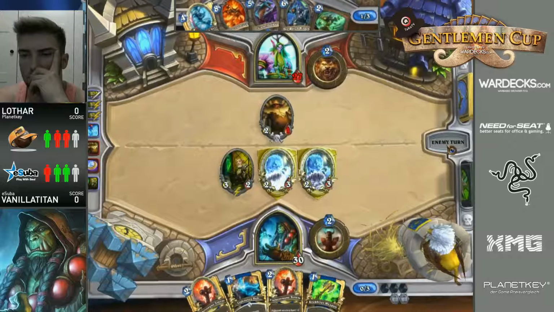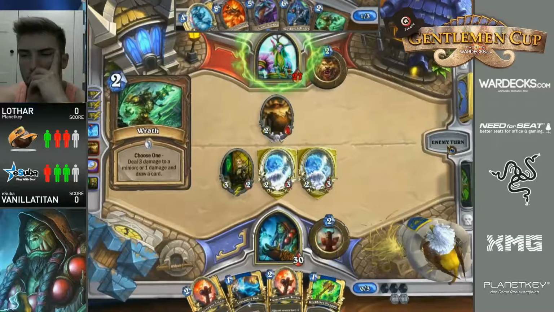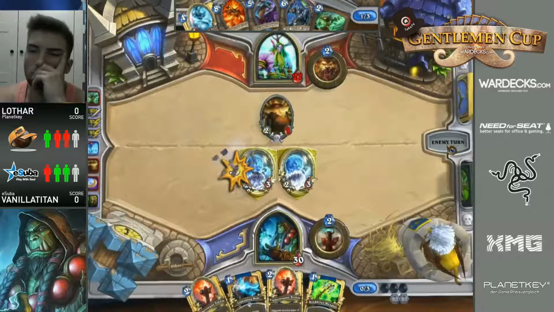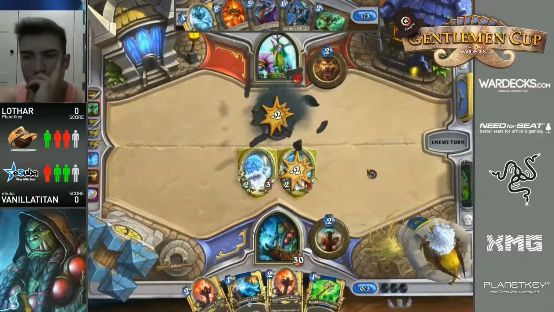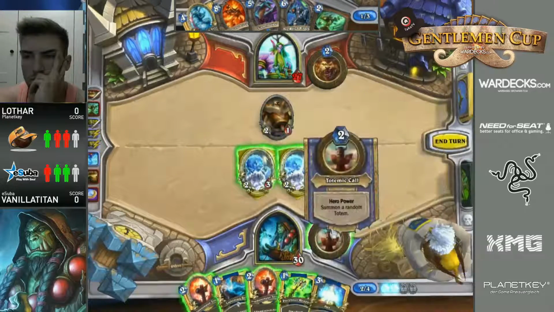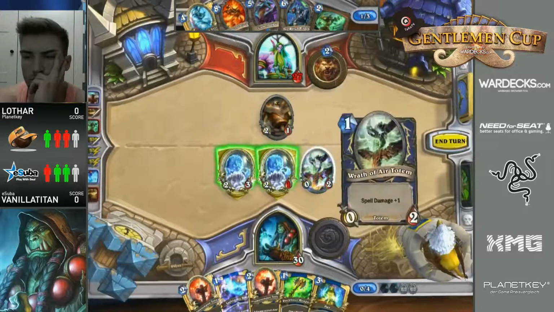Raz, are you gonna Raz away something? Yeah, Raz away the Knife Juggler. But it's so nasty that the pings hit the Harvest Golem, that's really unfortunate for him. I would attack with my Harvest Golem before VanillaTitan pulls the Earthshock and just Earthshocks away my minion and I get no value anymore. Healing Totem would be so good. No Healing Totem. That's actually good for Lothar.